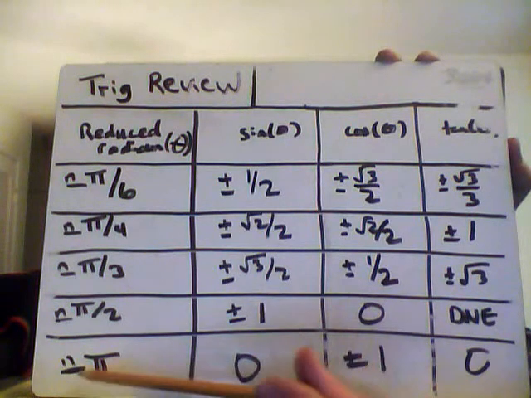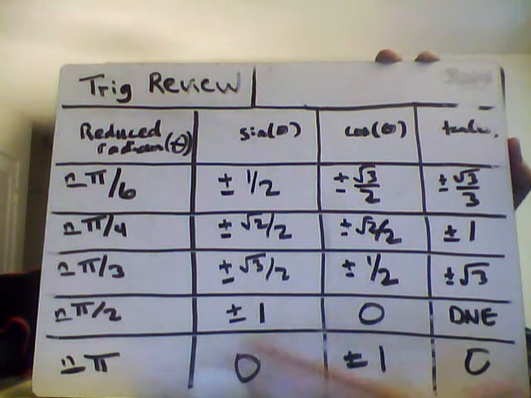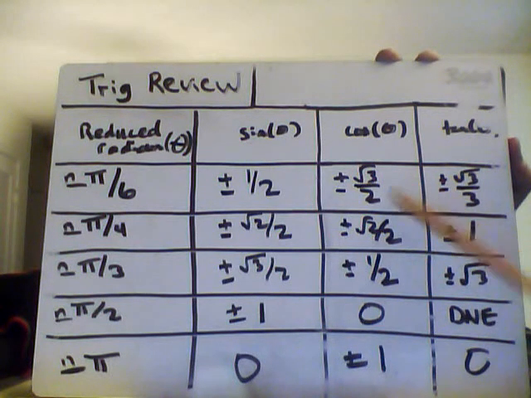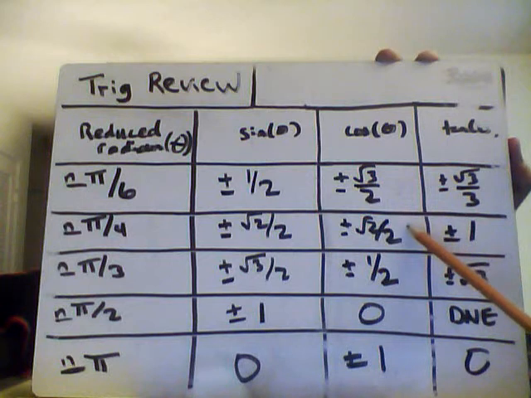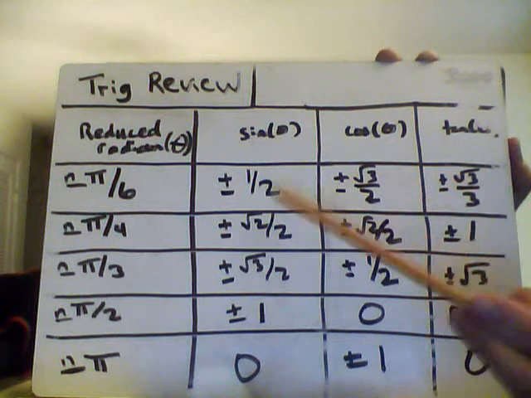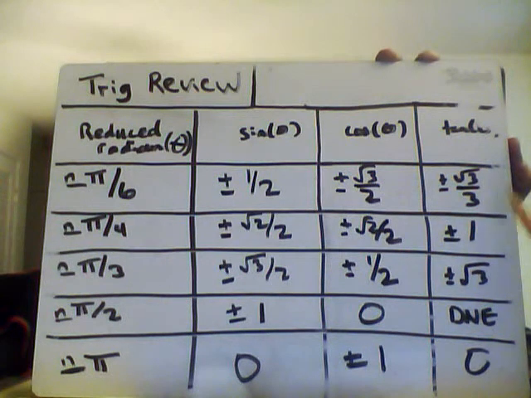And down here we've got all of our multiples of pi, which I kind of had to put in a separate little line there. Cosine values, as the first quadrant reduced radians get larger, get smaller. So as we notice at pi over 6, cosine is equal to root 3 over 2, cosine is equal to root 2 over 2 at pi over 4, 1/2, and 0. And then tangent, of course, is sine over cosine. You'll see these reduced fractions in here. We've got root 3 over 3, 1, and root 3.